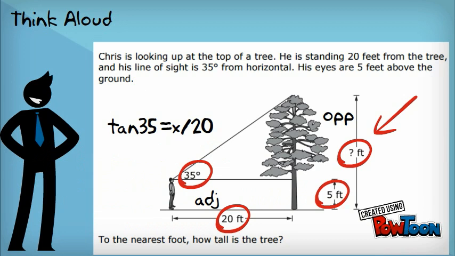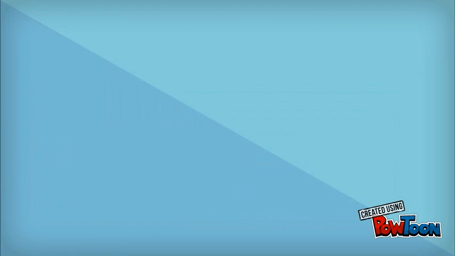So when I look back at the three different types of trigonometry, sine, cosine, and tangent, I think about SOHCAHTOA, and I remember that tangent is the one that deals with both the opposite and the adjacent side. Now I've written out the tangent equation based on the fact that we have an opposite side of x and an adjacent side of 20, so tangent of 35 is equal to x divided by 20, and this will help us find our answer, 20.